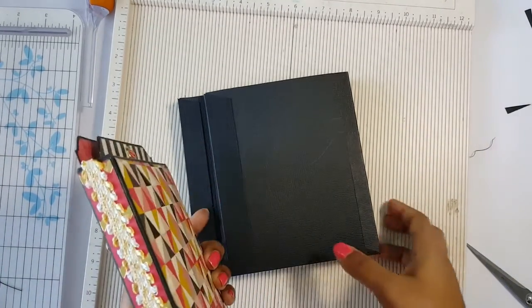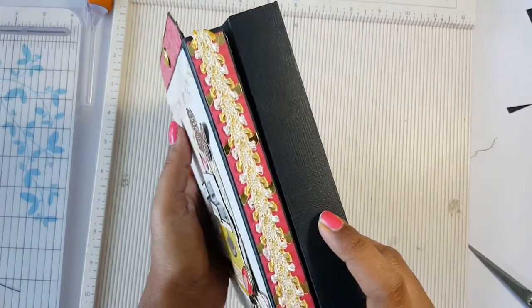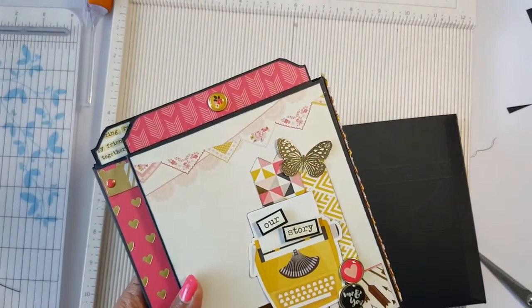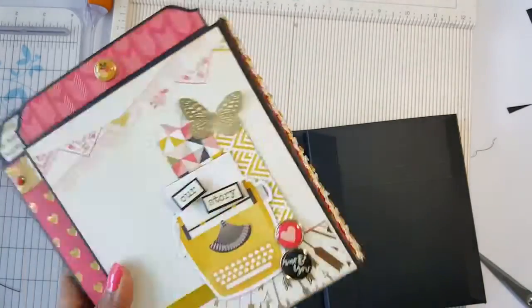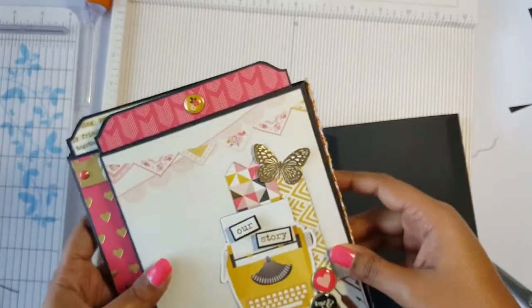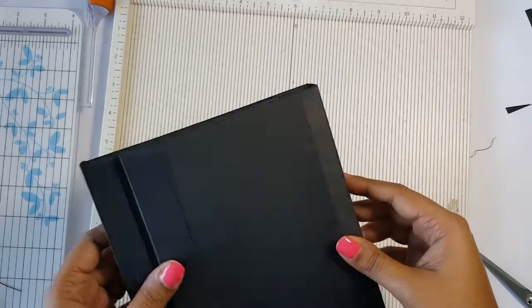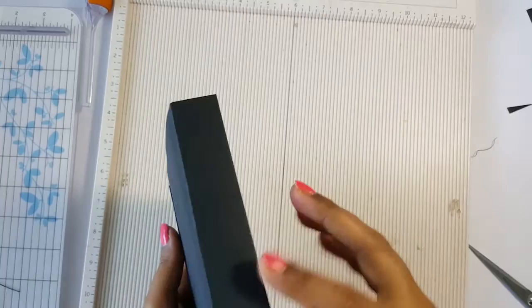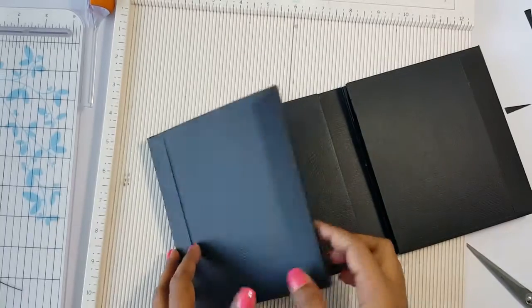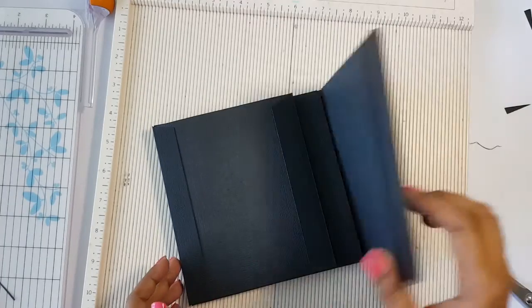my original album and this one, I have kept the width a bit more for this, because after creating this album, after putting all the design papers and the embellishments, I felt that a little bit more gusset would have been ideal. I did not want you guys to make the same mistake, so for this album I have kept the gusset a bit more, so that the album is not going to swell up after you put all your design papers and photographs.